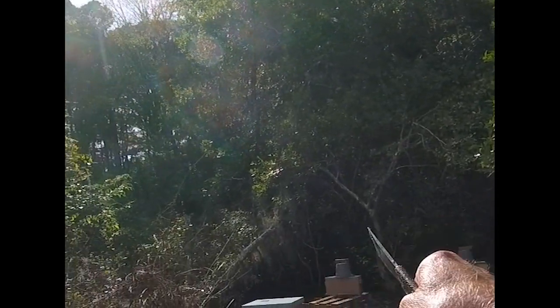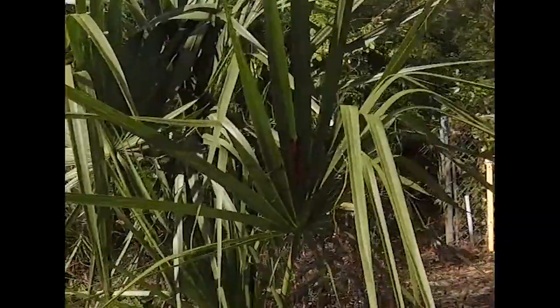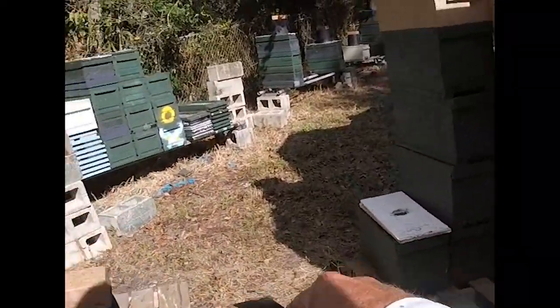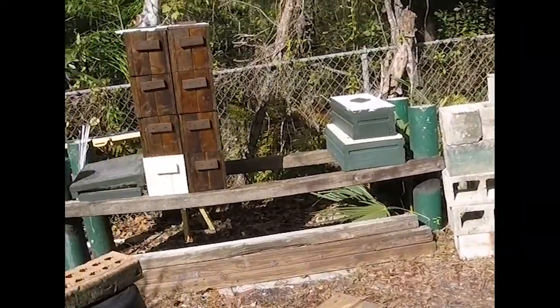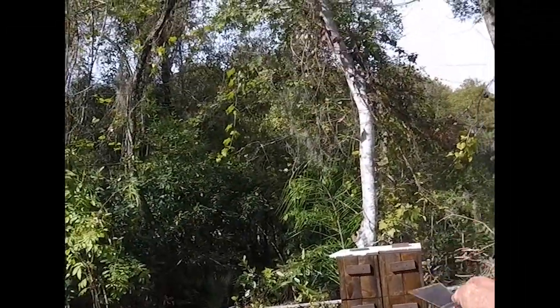That is not a working hive right there. That needs to go in my inventory. These just 2 here. All 3 of those, I had the black queens in. They didn't make it. They got robbed out. I had a black queen here in this position. She got overrun and robbed out. I'm getting a few 5s together here.